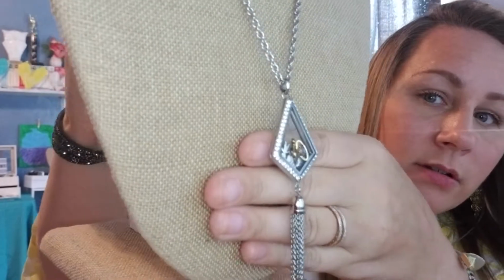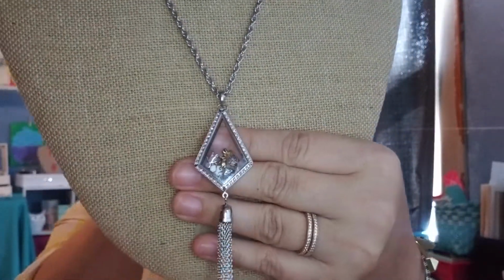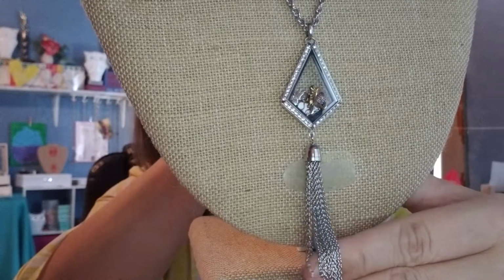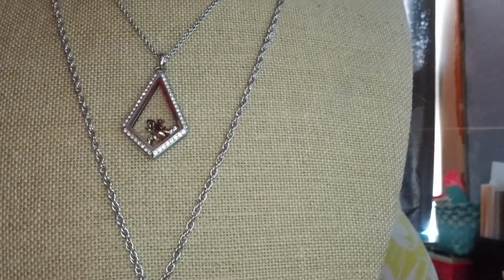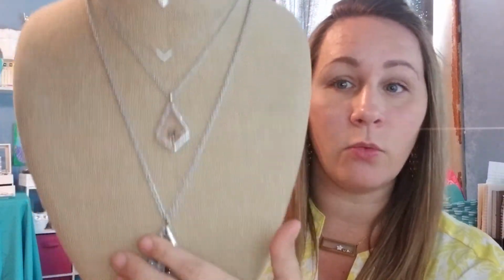You can wear it with the tassel. And this GEO locket is what I like to call an upside down kite, or you know, a diamond, but it's an upside down kite, and it comes with a tassel. Can you see that? Look at that. It's so delicate. And tassels are such a huge trend right now, as well as these style of shapes. Gorgeous. So you can see one is without the tassel, one is with.